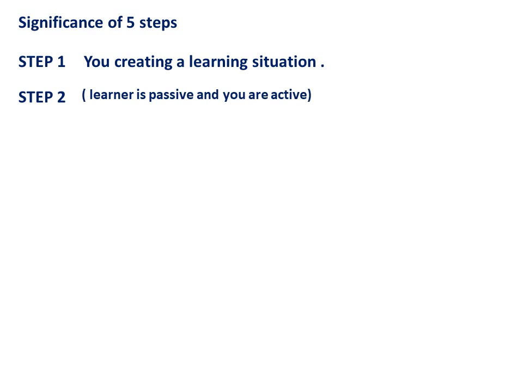And in step 2, the learner is passive, the child is not active. The child is made to listen carefully, observe carefully and try to grasp, and you are active. The teacher is active, the learner is passive here in the first stage as well as the second stage. Of course, in the first stage at least you are giving some opportunity for the child to begin with, but still you are more active in the first 2 stages.